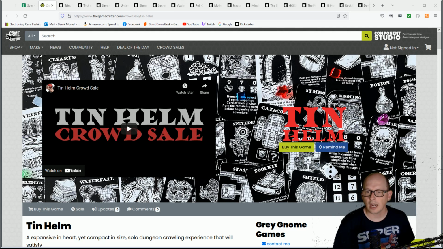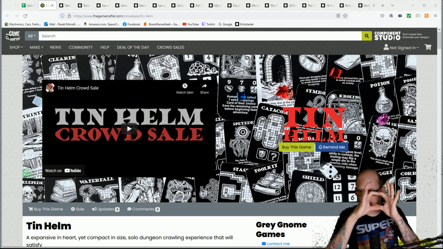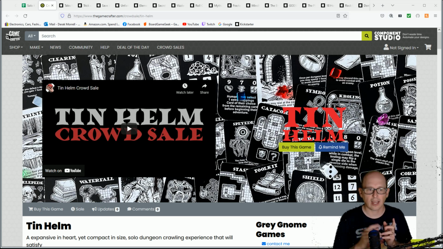So, Iron Helm is the big daddy version of this game, and this one is called Tin Helm, which is going to fit in one of those mint tin capsules and is going to pack a lot of bang for its buck. The Game Crafter has been refining the way they make things, and a little while ago I remember them announcing that they were making cards specifically to fit inside these little tins. And so I think a lot of them have taken advantage of this.